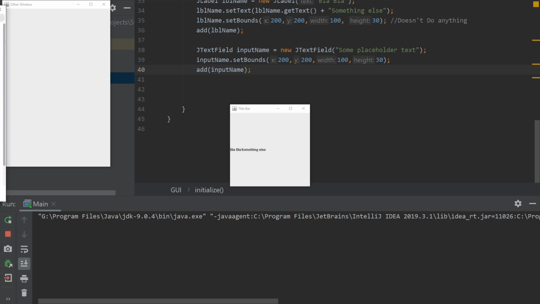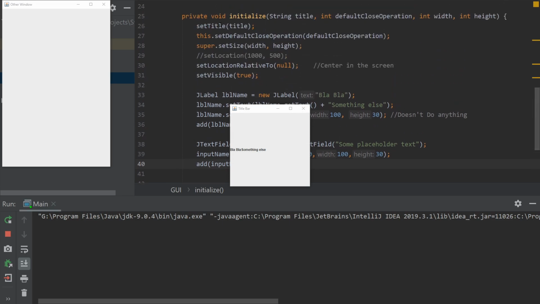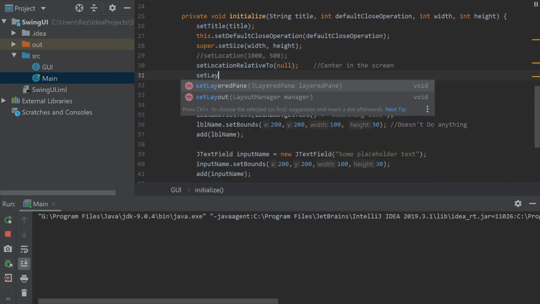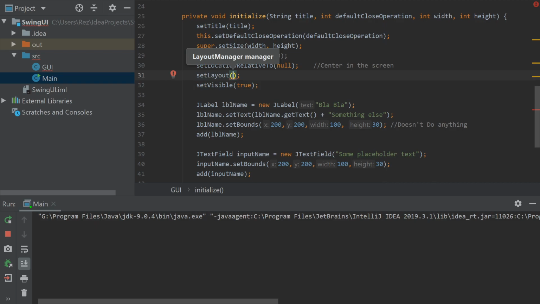Okay, so none of my stuff is being respected, and at this moment, because I'm setting locations, I want to use something called absolute coordinates. Absolute coordinates meaning I'm gonna specify exactly, like I've been doing here, where my components are gonna go. And to be able to do this, we need to make sure that we set the layout manager to null. So we don't want anyone to take care of this.